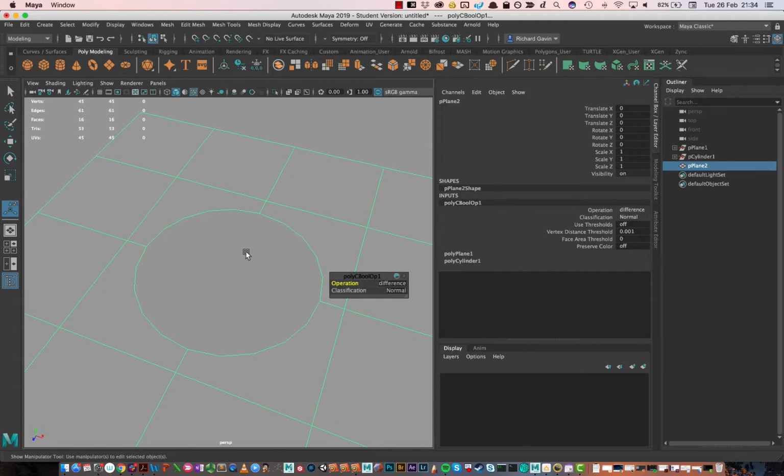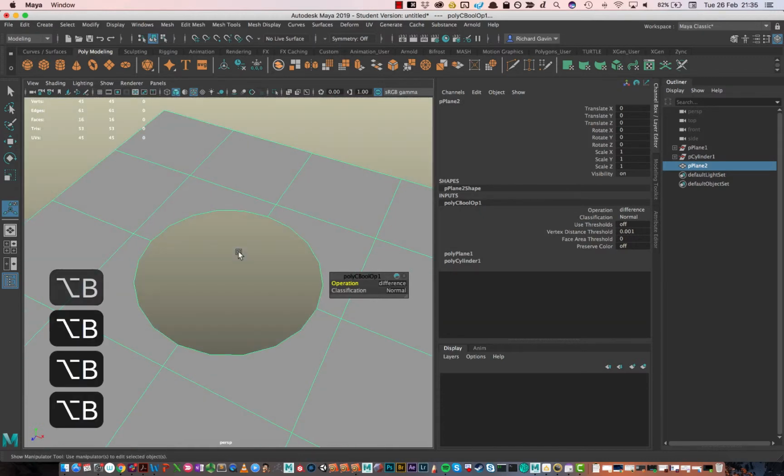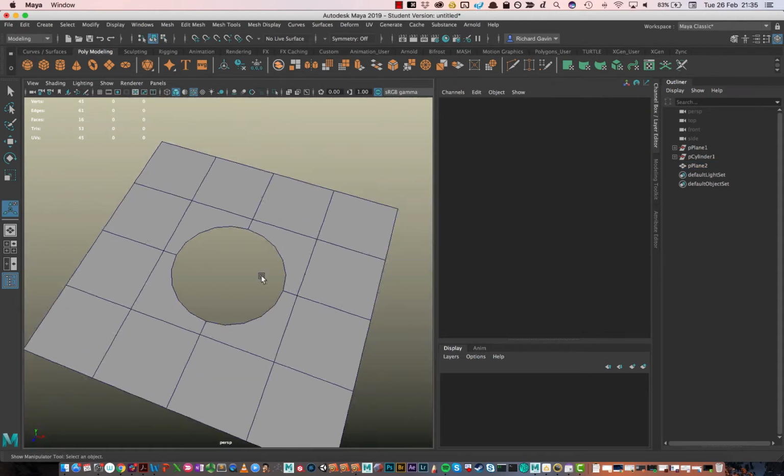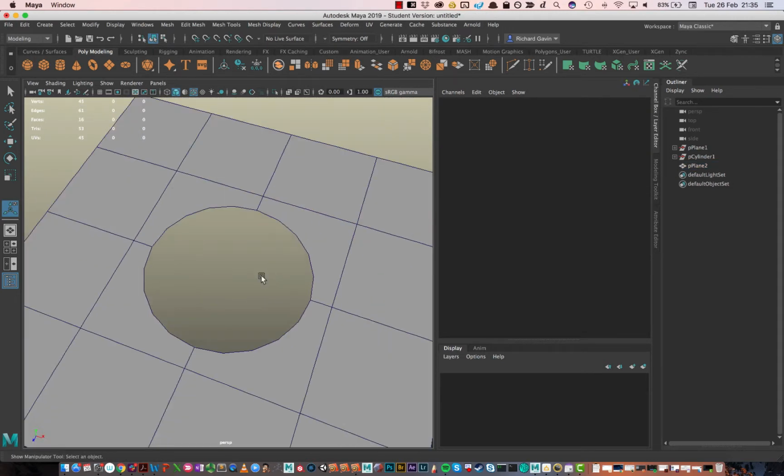Now I'm going to change the background color so we can see the plane a little bit clearer. I'm going to press Alt and B to do that, and you can cycle through different colors here. Okay, and I'm just going to leave it on that one. So that looks initially like what we wanted.